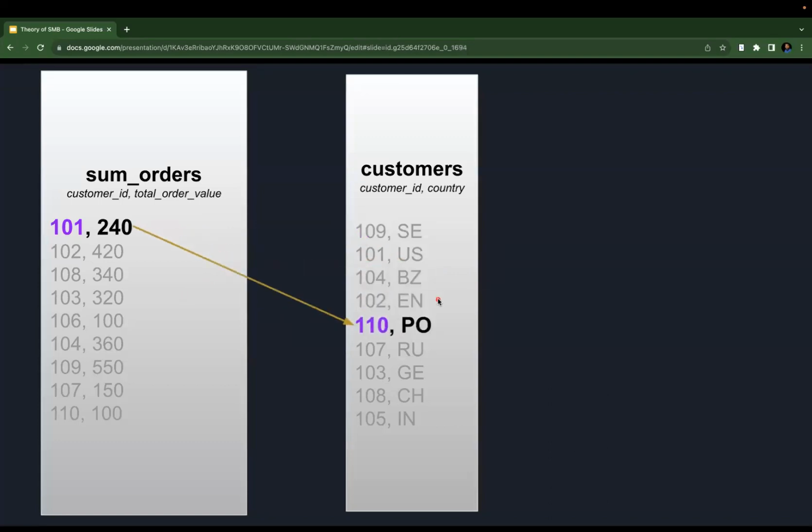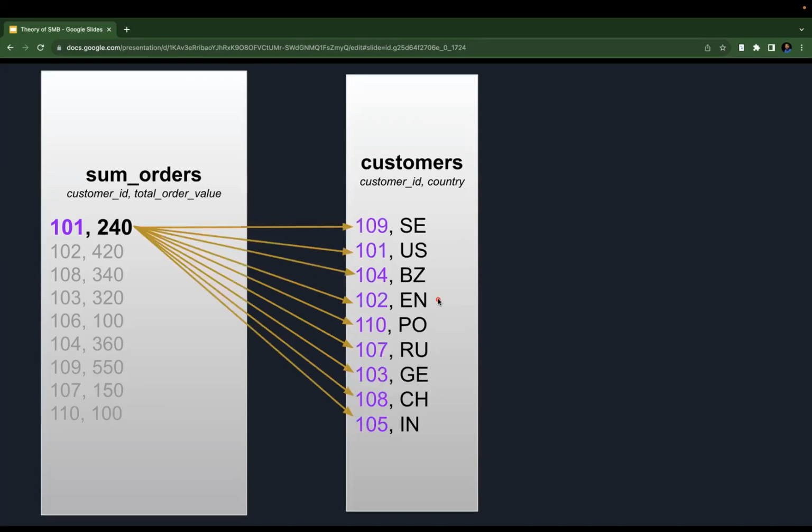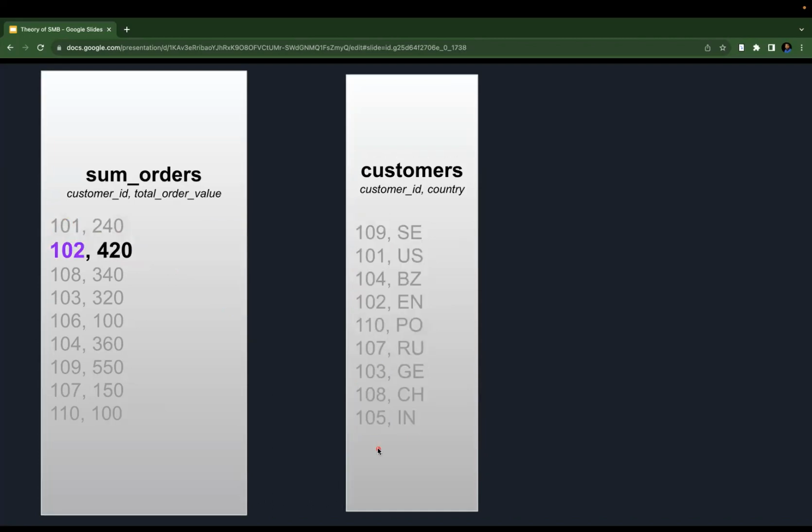We have access to fields from both sides. And we continue this. There can be zero matches, or there can be more than zero matches, 1, 2, and so on. So we have to look across all the records of the second data set. We repeat the process. So essentially, we match one record with all the records of the other data set. And we repeat the process for all the records in the first data set.